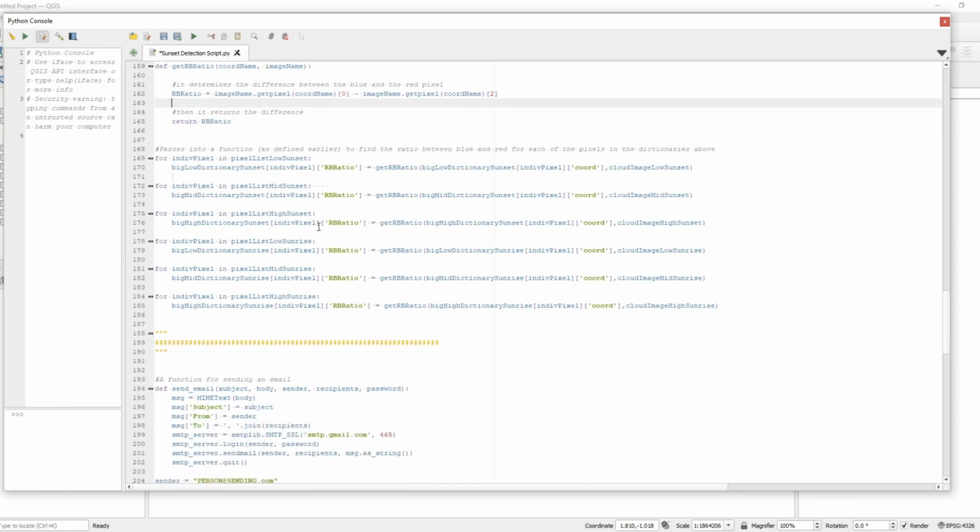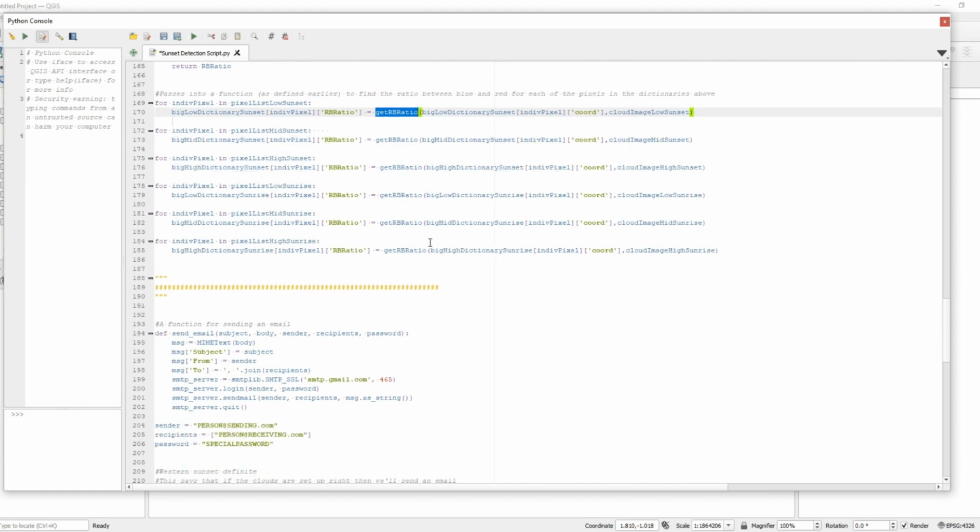And so that's called upon several times here for each of the relevant pixels in the sunset image, the low cloud sunset image. This thing here runs 5 times in my instance, and it determines through this function what the difference between the red and the blue values are, which is great, and we'll be referring to that in just a moment.